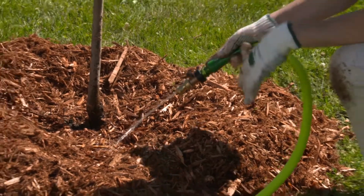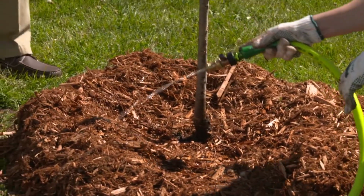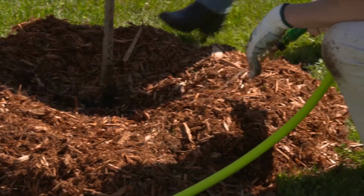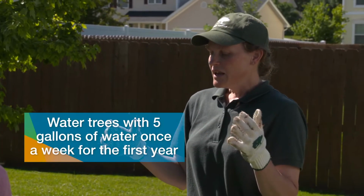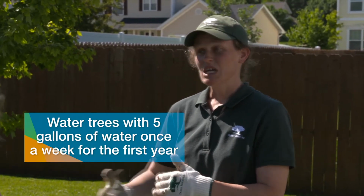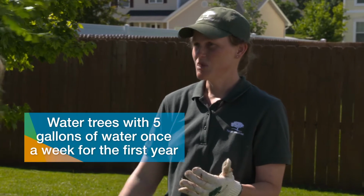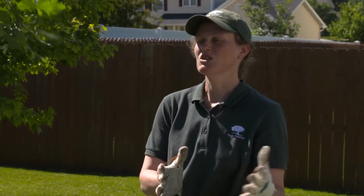Now, have we watered this long enough, would you say? Or can you overwater it the first time? I think we're getting pretty good on watering, so about 10 gallons is good for that first time that we're watering the tree. And then about once a week is a good frequency. You can overwater a tree if you would water it every single day. That would be too much. Trees generally like to have a good soaking, but then some time to kind of dry out.